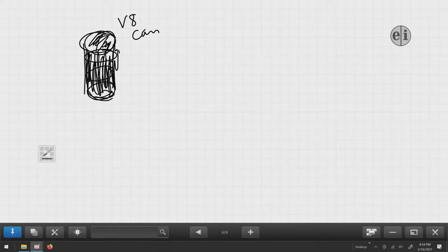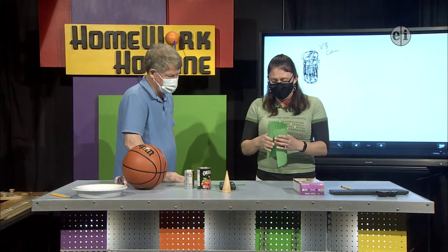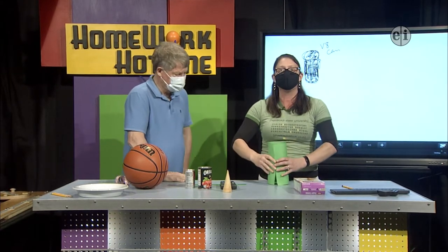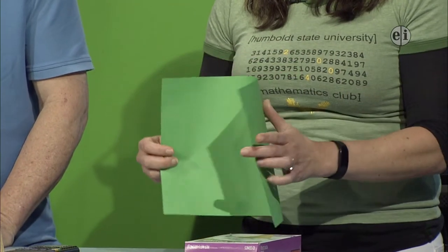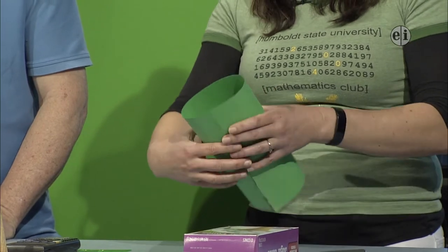So I brought a piece of paper for this reason. This is my V8 can or my pie can, and it's a piece of paper. It's hard to picture, but if you peel off the label, what you have is a rectangle. That's easier to visualize, because if I dip it in paint, what is that shape, or how do I even do that?